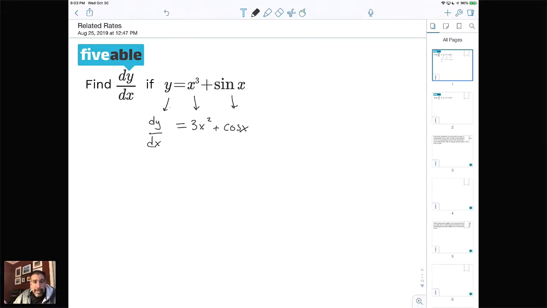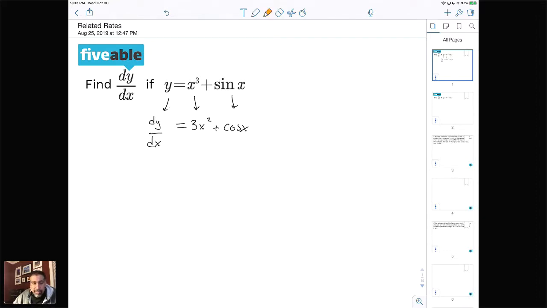Now, when I first learned calculus, I didn't realize I was taking the derivative of both sides. I just wrote dy over dx because I thought I was supposed to. It was only after I started tutoring and teaching calculus that I realized the consistency in math here says that we've got an equation. So the idea is we've got to do the same thing to both sides.